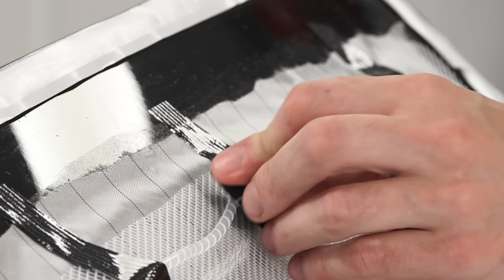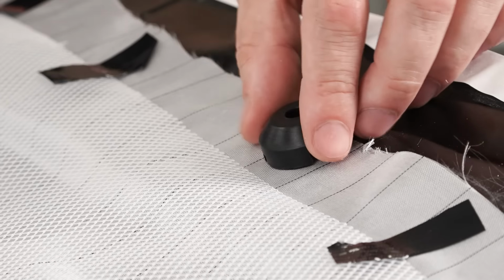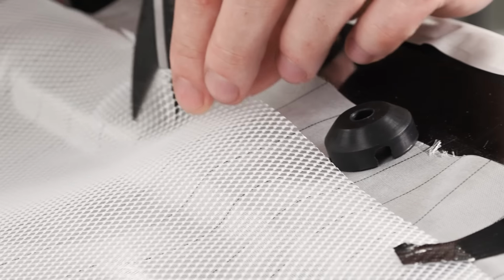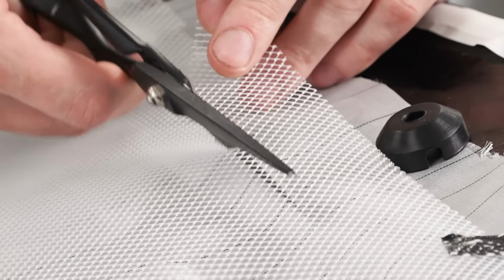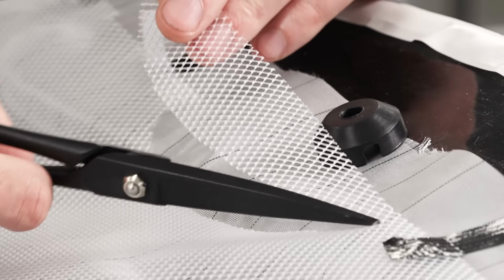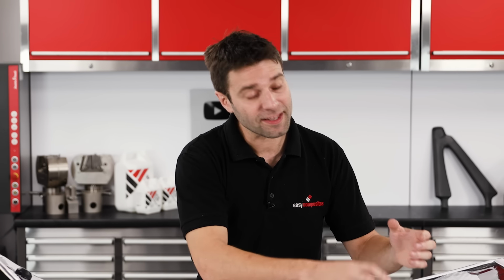The resin inlet connector is then placed over the spiral at this side and then the vacuum connector at the other. It's best to cut away the mesh at the vacuum side of the part and place the connector directly onto the peel ply. This setup is known as a resin break. Without the mesh, the flow of the resin is massively slowed, meaning that the vacuum will be maintained over this area for much longer. You're going to see the effect of this when we run the infusion, and so its purpose should become a lot more clear then.